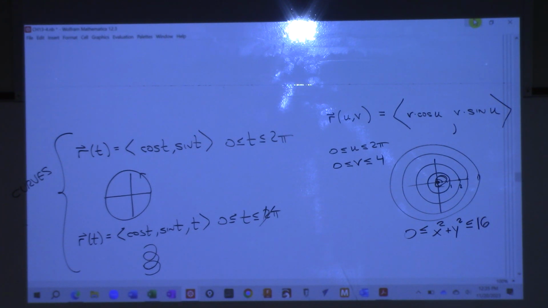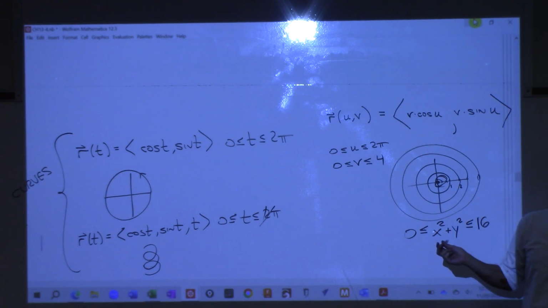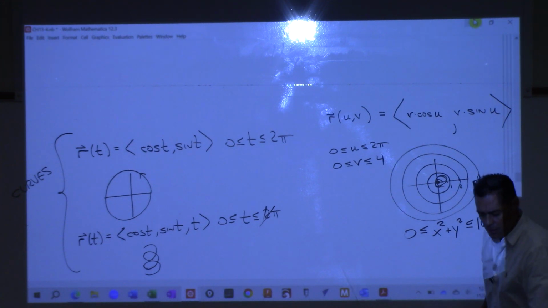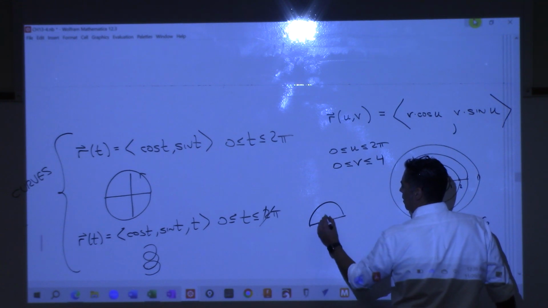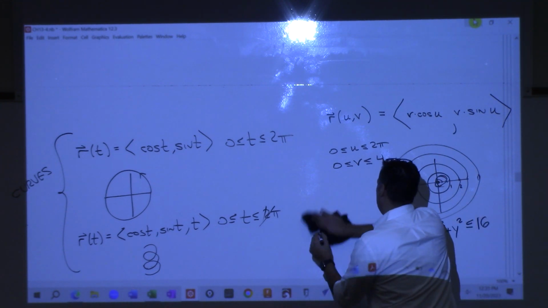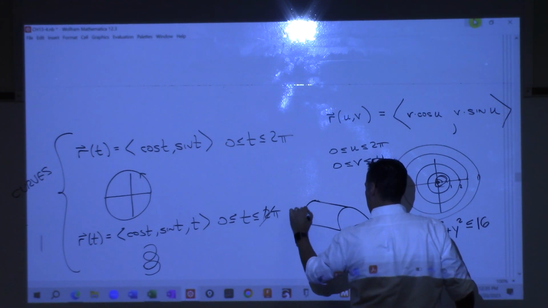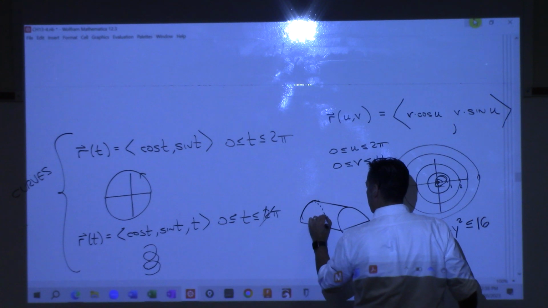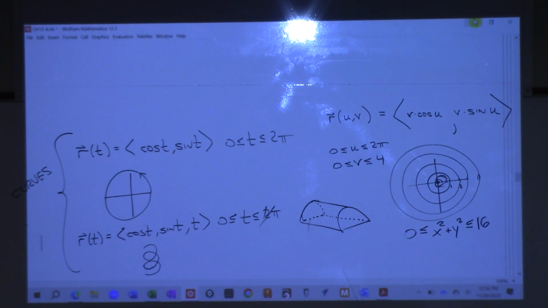That's how we do it. So what we're going to need to be able to do as we move down the road here is draw surfaces, not only in 2-dimensional space, but in 3-dimensional space. And not just circles, but all sorts of different things. And ultimately what's going to happen in here is I'm going to give you some shape. Like this. I don't know. Do it like this. Like some 3-dimensional solid like this.